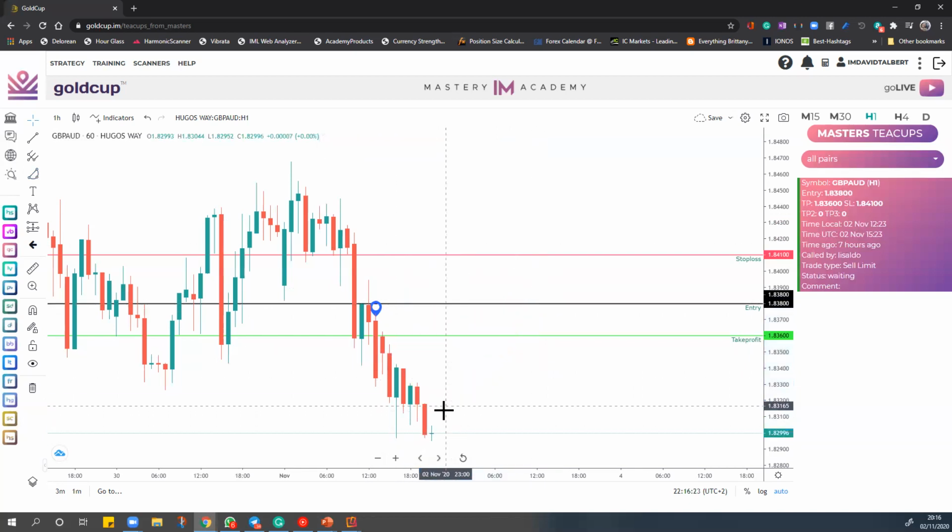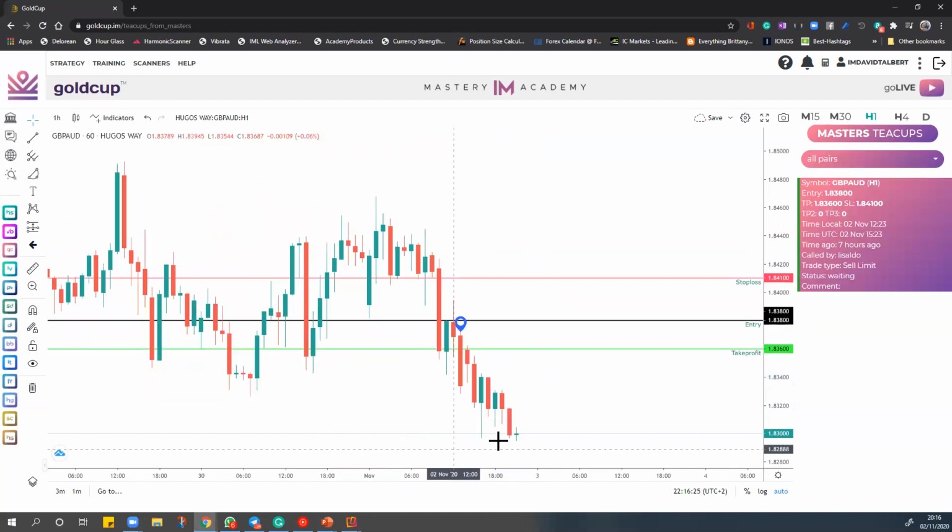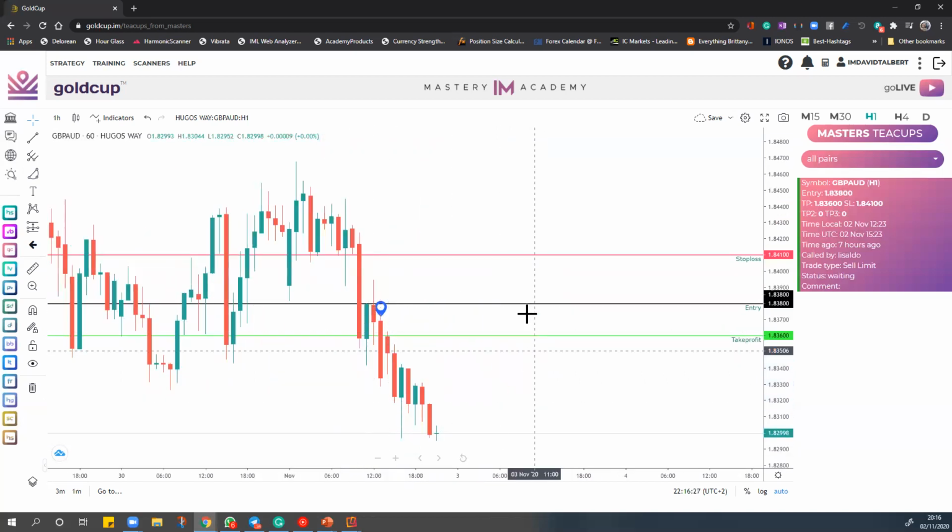Done it again. My bad. But it's supposed to show basically like a teacup. So it goes up, comes there, and comes down. So it's a different strategy, that one.